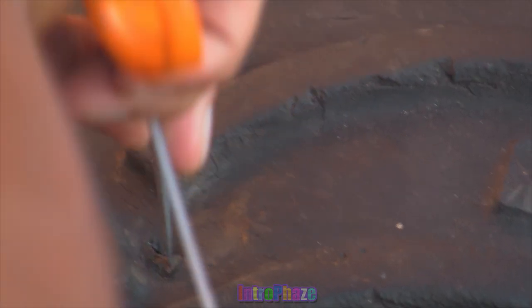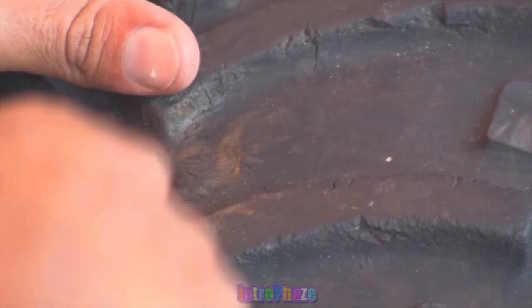In this tire, I have a bunch of slow leaks, and they're from old tire fixes that the previous user of these tires had. So these are old dry rot tires for ATVs. And so my first thing to do is pull out the old plugs, and I'm actually going to use 3M to glue it inside and put new plugs in and see if this slows or eventually stops leaks altogether.